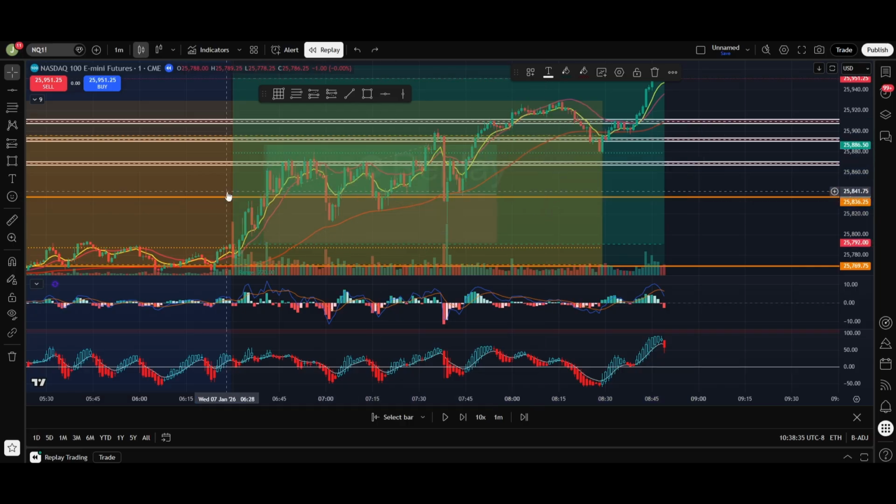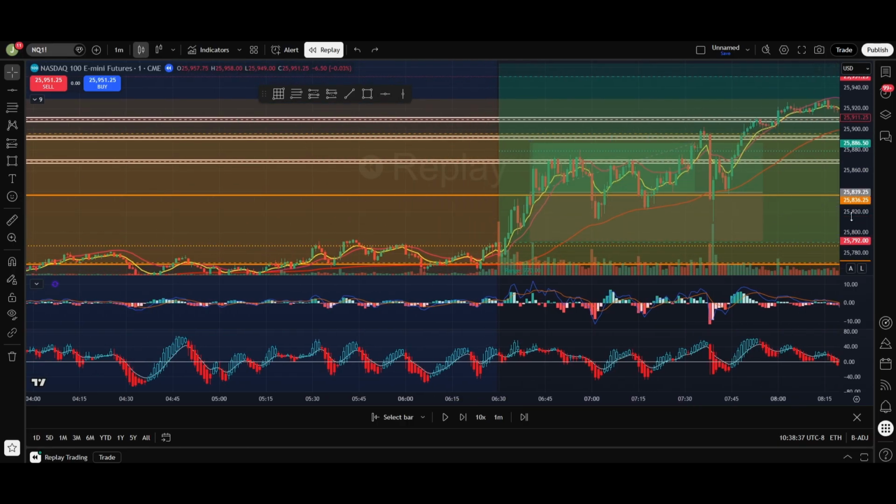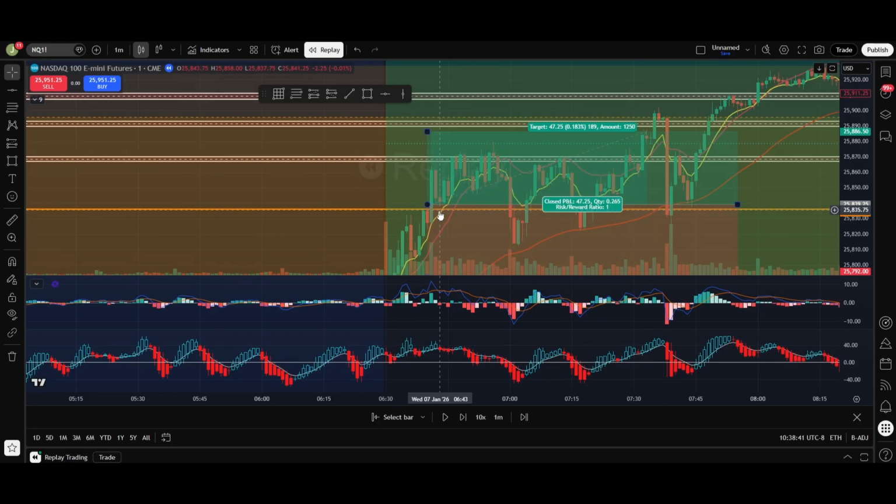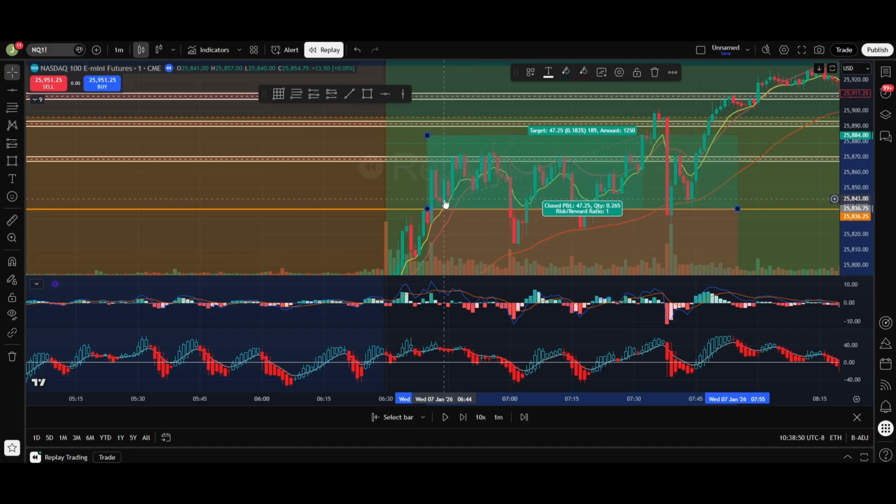Okay. So as we can see, this was a pretty choppy day. And what do we see right at the break? It breaks and it pulls all the way back down. Could this potentially have scared some of you out of the trade? It's definitely a possibility, right? But we're looking for that target 1. Where's the target 1? There it is. Target 1 hit, 32 points.